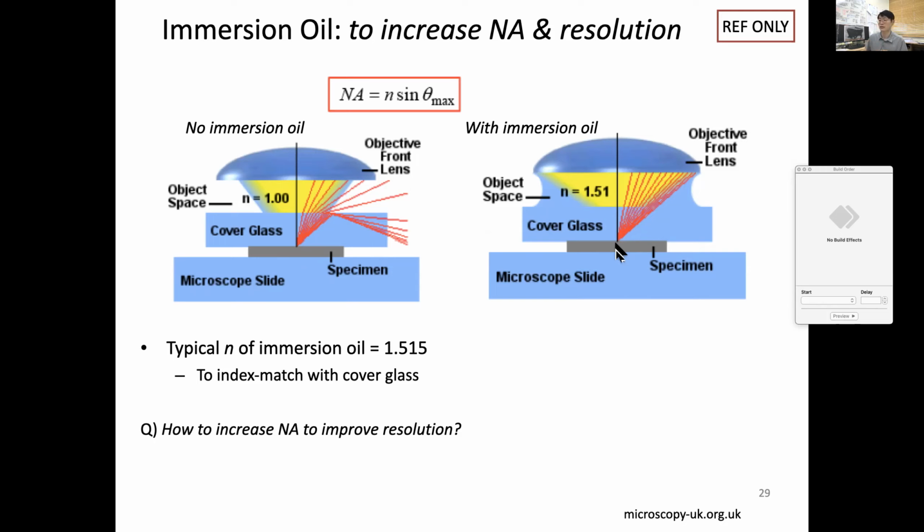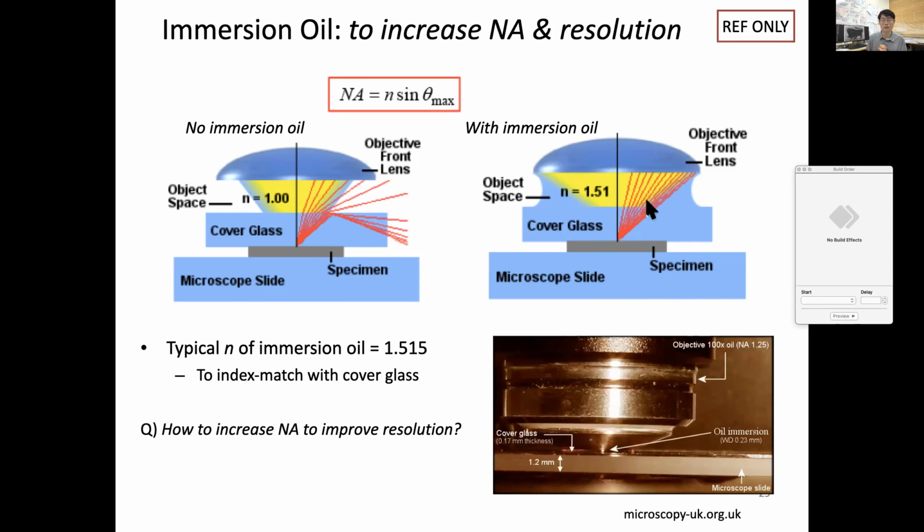Hope that makes sense. So the typical refractive index of oil is 1.515. So index matching is very important. If you are an aspiring cell biologist, you want to watch and observe a subcellular domain which has a size of 1 micron level, then you have to use a high numerical aperture objective, and most likely you have to use immersion water or oil, so that you can match the index and have higher resolution.